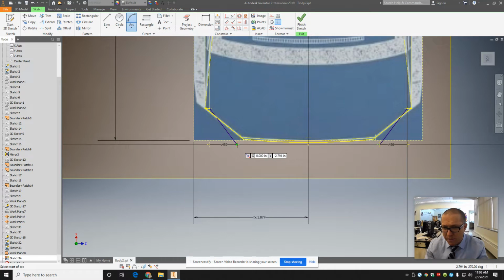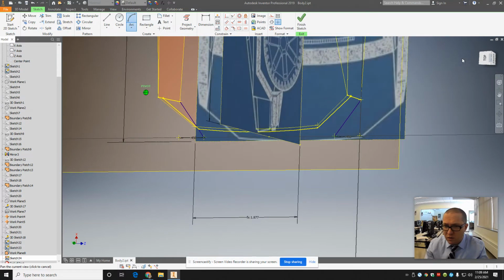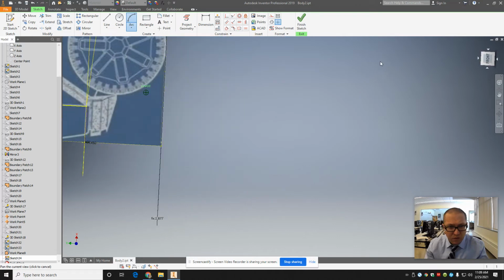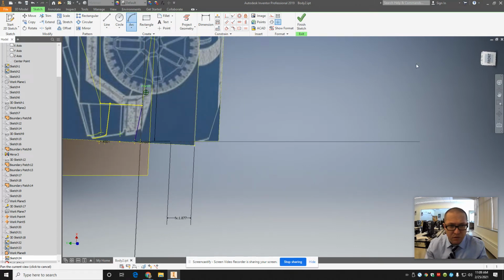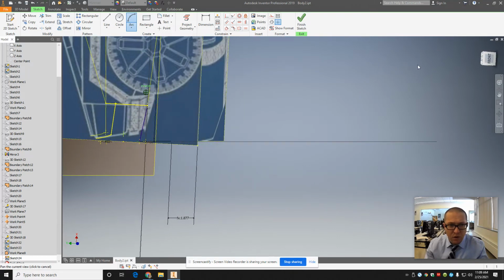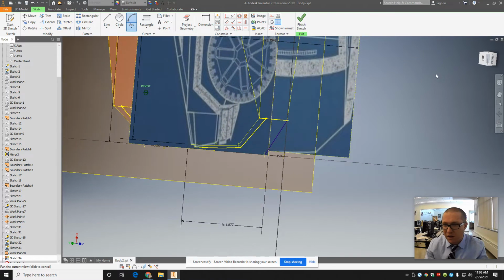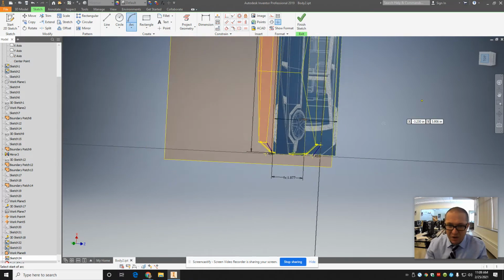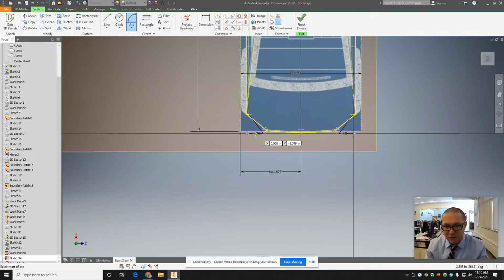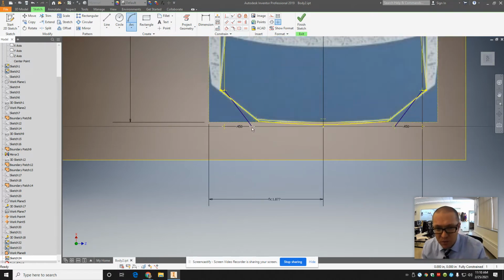Now wait a minute. Why are those so far forward? What have I done wrong? Sticking out farther than... Oh, that's what I've done wrong. Those lines are not in the right spot that I just drew. Check that out. They weren't supposed to go all the way forward there. I'm going to delete those. I look at it from top view and I see what the problem is.